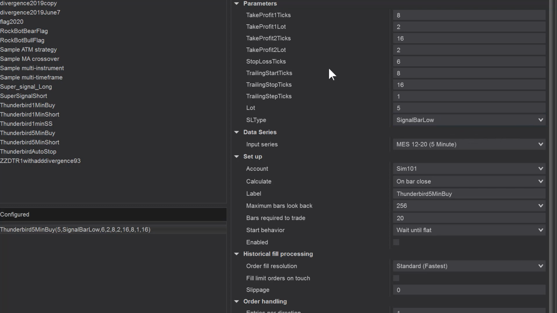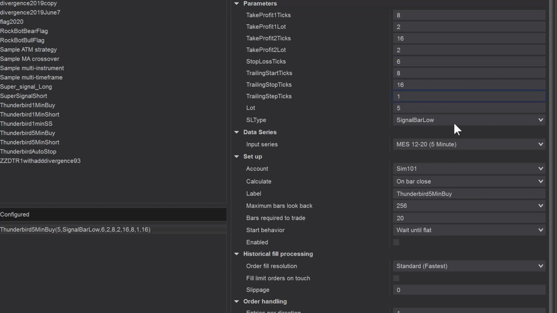Now the stop loss here, this is a new addition to version 2 instead of version 1. It just used to be you put in your stop loss whatever you want. The new version now enables you to put a signal bar low, meaning wherever that divergence comes in, one tick underneath that is where the stop is going to come in. So it automatically does exactly what we want to do, instead of placing our stop after the trade is taken.